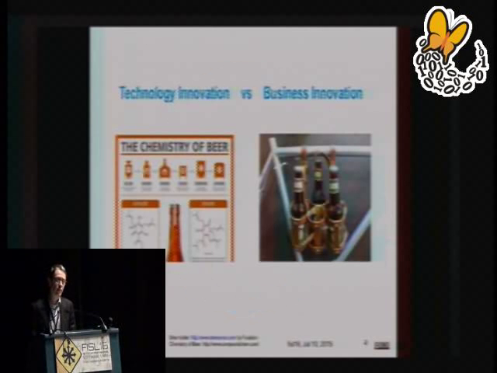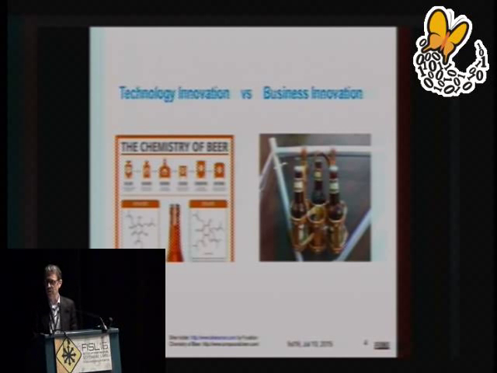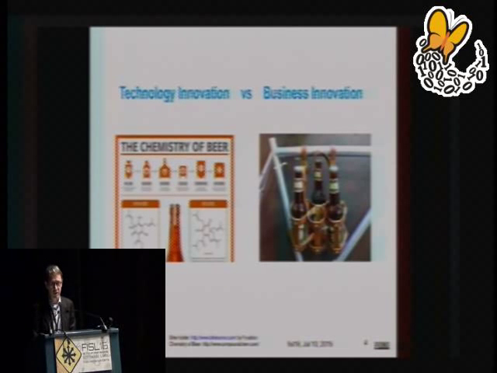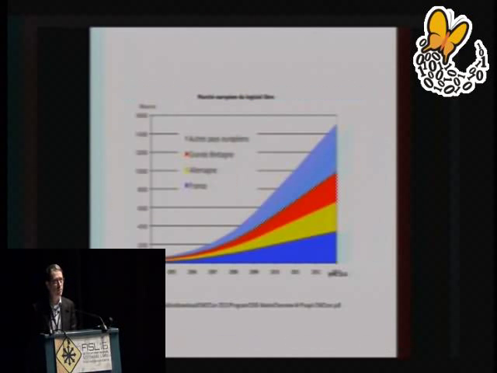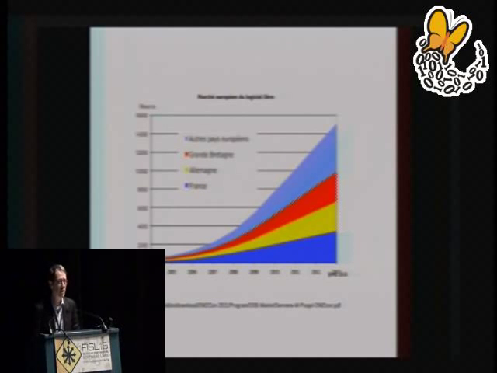So, the context. First of all, we're going to talk about technology innovation. When we use the word innovation, we often use it to talk about new business models or new companies. But new innovations of usage — like the one you see on the right of the screen — are always the result of some upstream innovation in technology. And this is the kind of innovation we're going to talk about. In the context of open source software, it means we're going to talk about something that is growing fast. We all have our own figures on the size or growth rate of the open source market, and I'm sharing these from a European perspective.